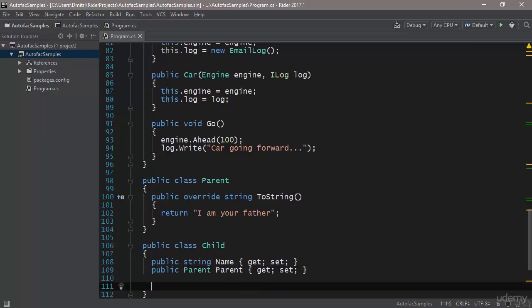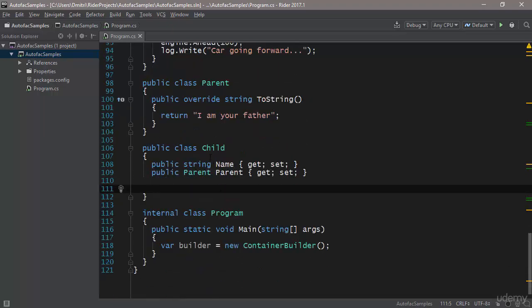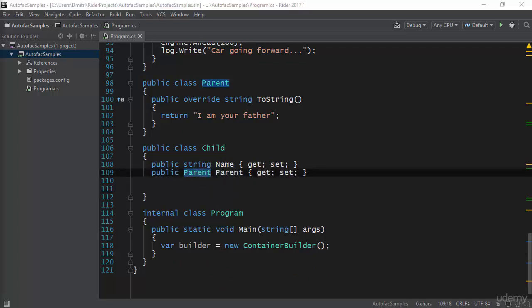At the moment we're actually going to keep it as is. So the idea is that we don't have a constructor on Child, and yet at the same time we want to assign the parent of this child correctly. So the question is, how do we do it using the dependency injection framework that we're working with? It's actually not that difficult.